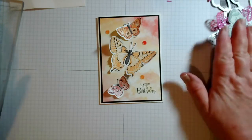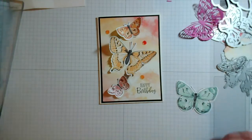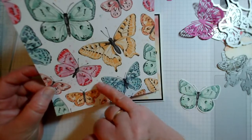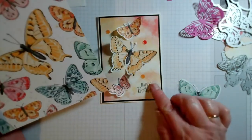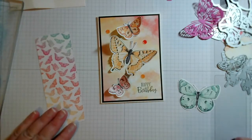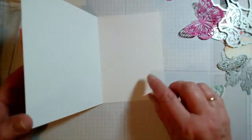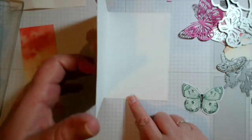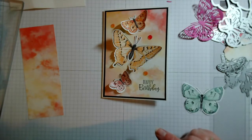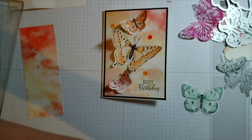Appreciate that I've used the die cutting machine, but you could just take that same sheet of paper and manually cut round them. I know the antenna would be a little bit more fiddly, but you could get a similar effect. And then don't forget on the edges not to throw them away, because on the inside you could attach a couple of the butterflies going off the paper. If I could see my piece of paper that I've just cut them out from, I will show you. Here they are.